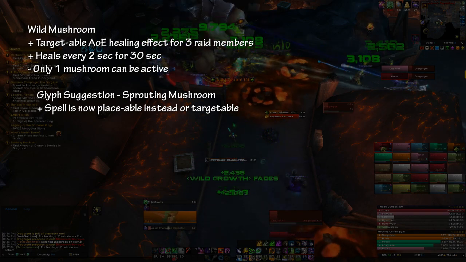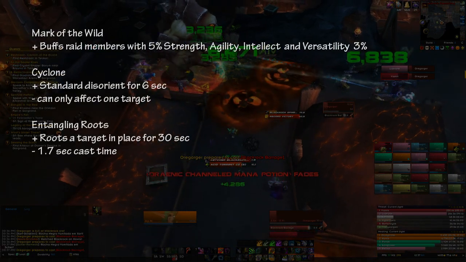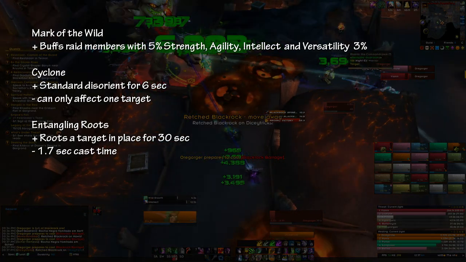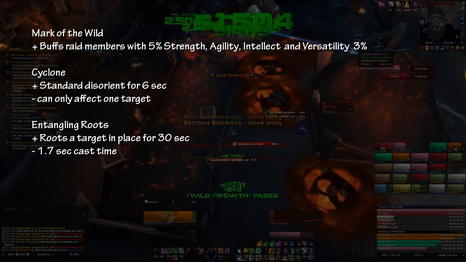Now, Druids also have other spells that are useful. The first one that comes to mind is Mark of the Wild. It's a standard before any fight. It's very rare that people forget to buff before fights, but always check for this before rushing into a battle.